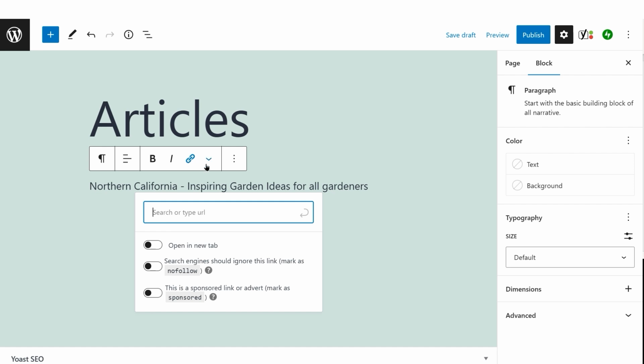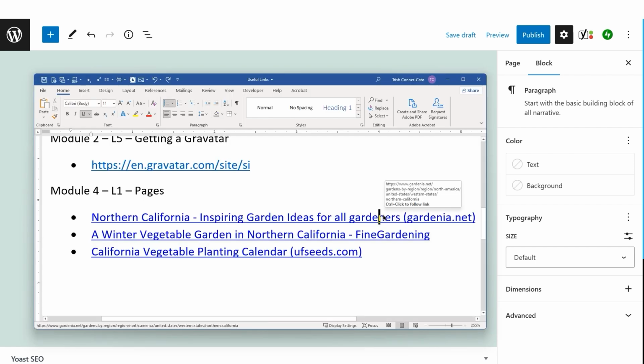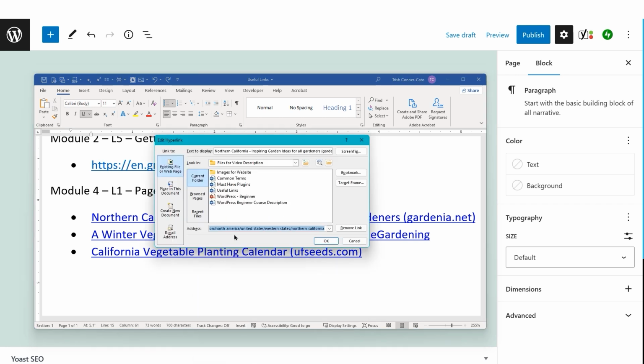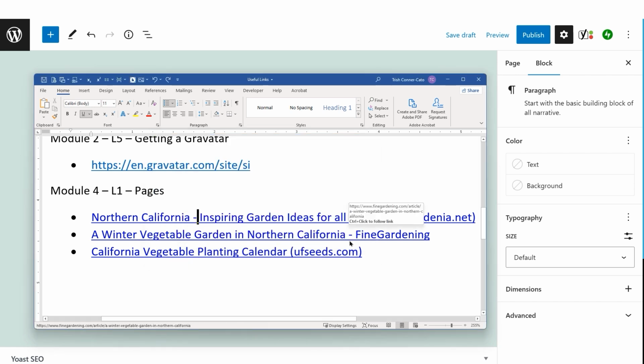And now what I'm going to do is I'm going to bring up that Useful Links document so I can show you how to get the actual URL. So in that Word document, that first link, I'm going to right click on it and I'm going to choose Edit Hyperlink. And at the bottom, the actual address, the URL is selected. The text to display is at the top. And since that's already selected, I'm going to do Control-C to copy that URL. I can cancel out of here.